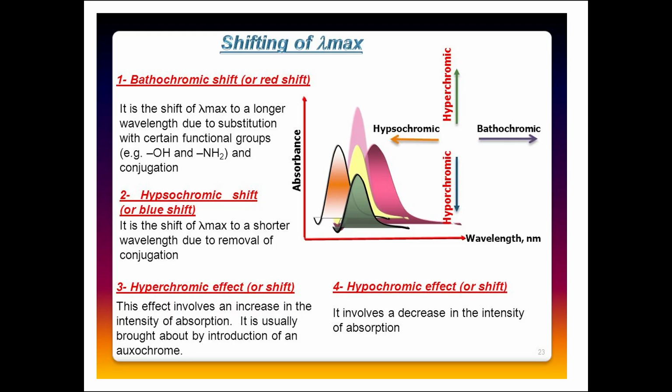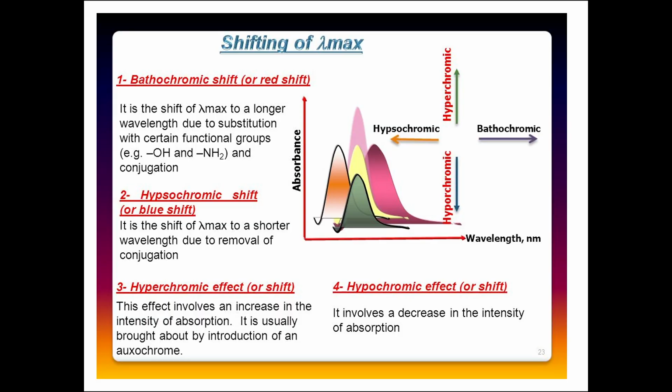When the dye color shifts towards the lower wavelength, it is called a hypsochromic shift, and when the color of the dye shifts towards the longer wavelength, it is called a bathochromic shift. Accordingly, when the color of the chromophore is highly intense, it is called a hyperchromic shift, and when the color of the chromophore itself is less intense, the peak which is given in this slide shows the hypochromic shift.